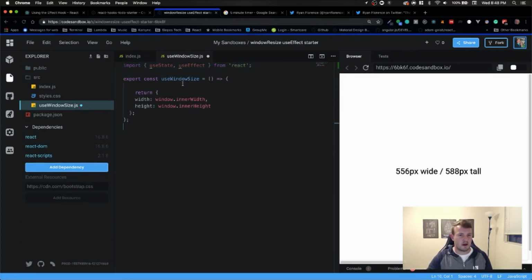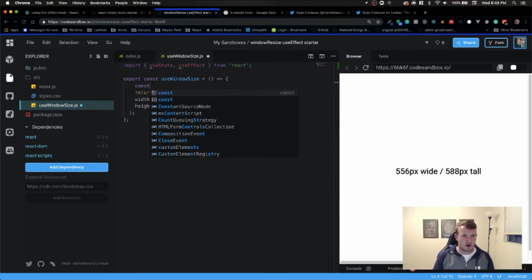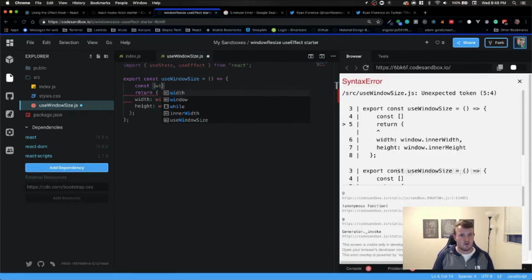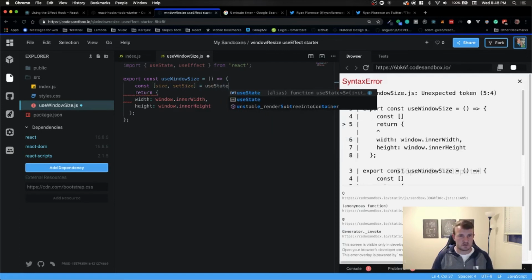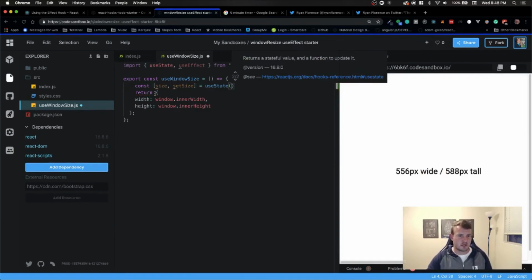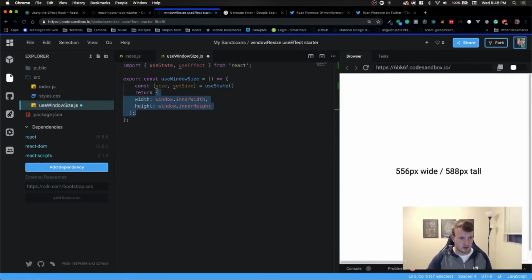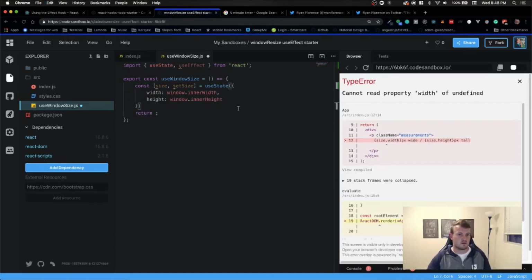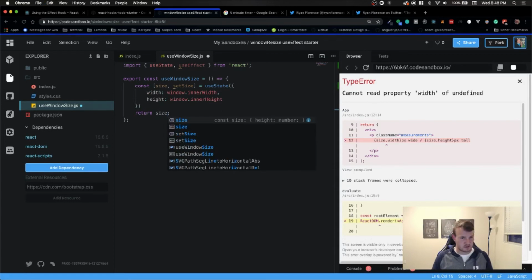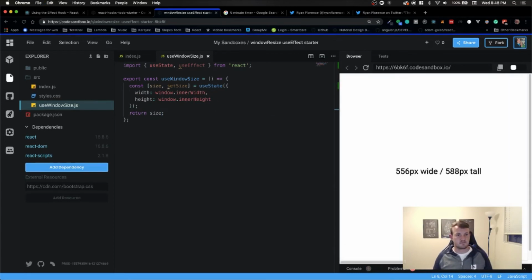Okay, let's do const size, setSize equals useState. We'll initialize this with this object here. And we'll return size. Very cool.